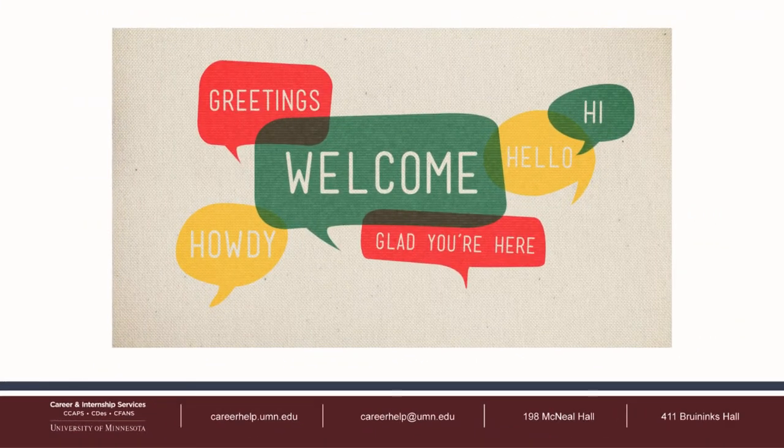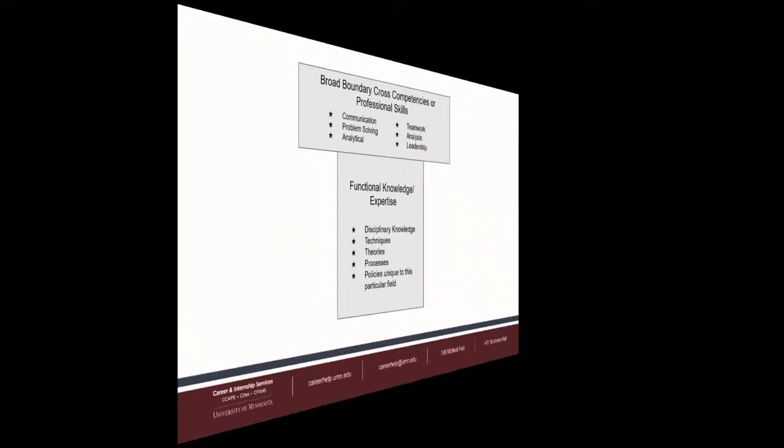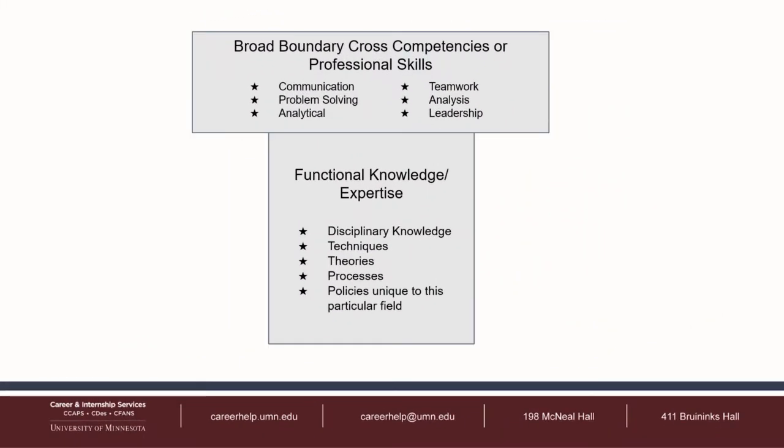To help you think about goals for your experience this summer, here is a model showing the different categories of learning that are important for professional effectiveness. Pay attention to both of these categories. For this activity, we ask you to create 2 goals within each category. You will create 4 learning goals this summer.